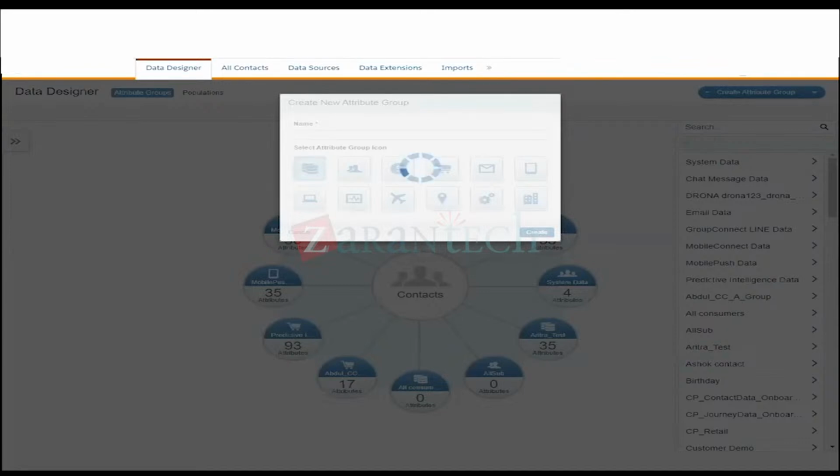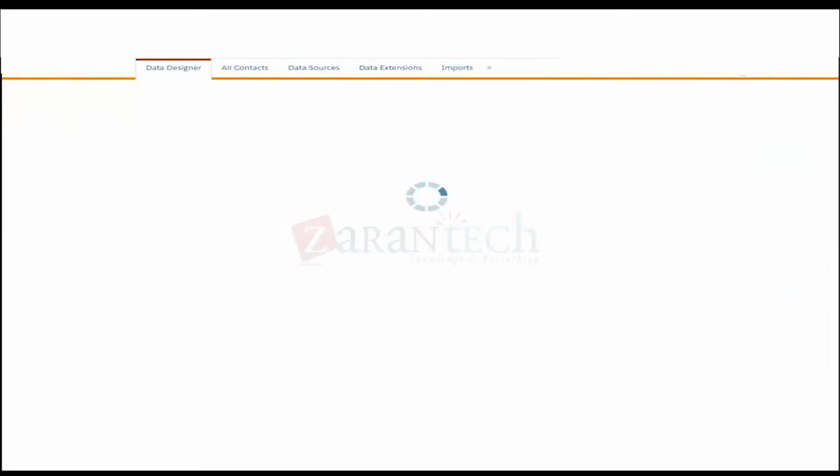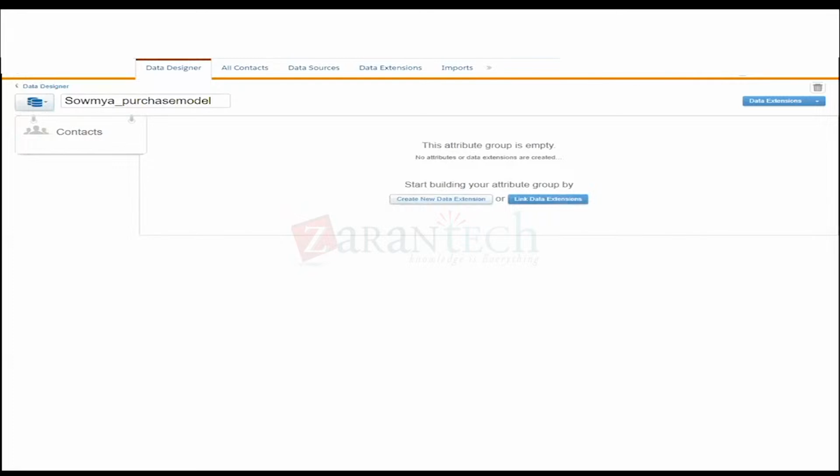So one small concept here. We have created a data extension based data model. So there is a super object to which every data extension is linked. That super object is called contacts. All subscribers is not an object. We will see subscriber part later. All subscribers is only for Email Studio, but contact data is for all the channels. Yesterday we discussed, so we are making a centralized model.